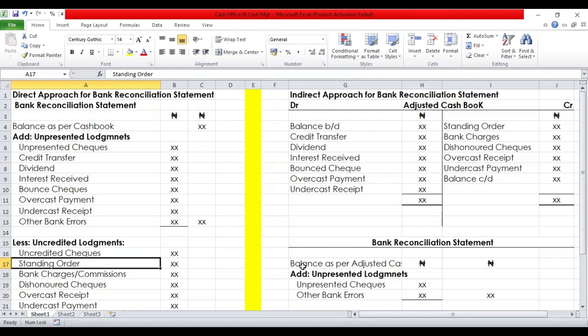We have what we call error of principle. That is when you do a wrong classification of account. An account that's supposed to be in assets, you put it in expenses. That is wrong classification, error of principle. Complete omission: you omit it completely from the books, don't even put it at all. Compensating error. Listen now, compensating error is a situation whereby one error cancels out another error. Error of complete reversal of an entry: the account that's supposed to be debited was mistaken, vice versa.